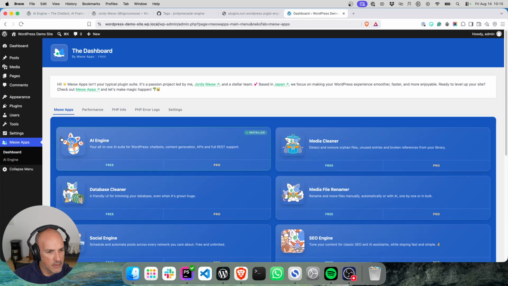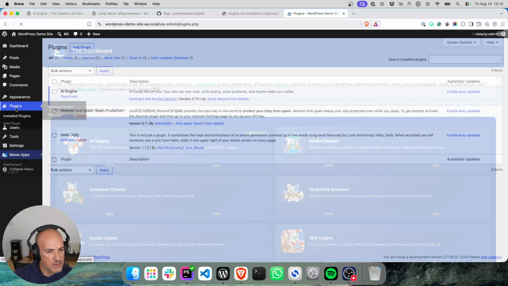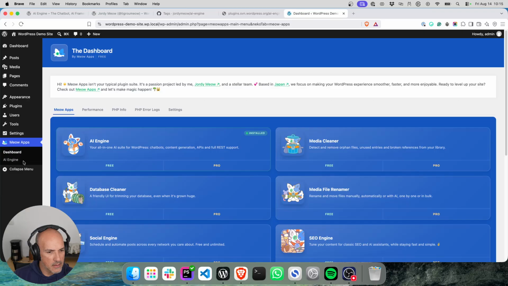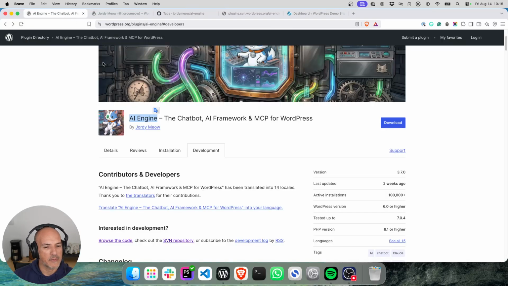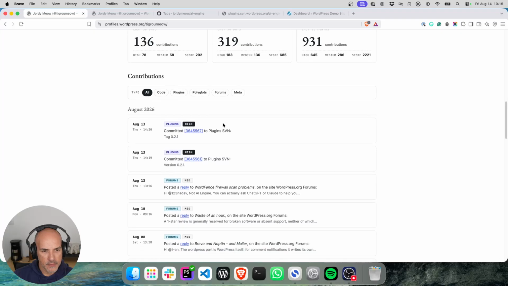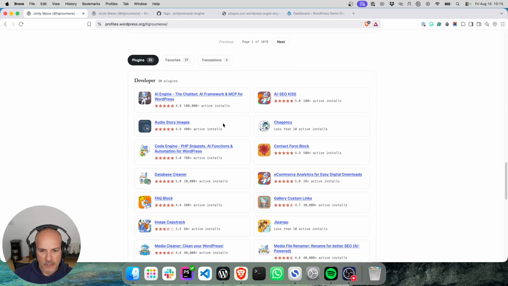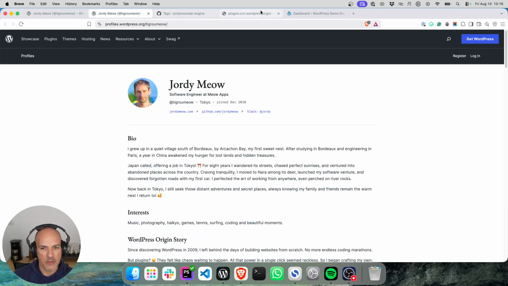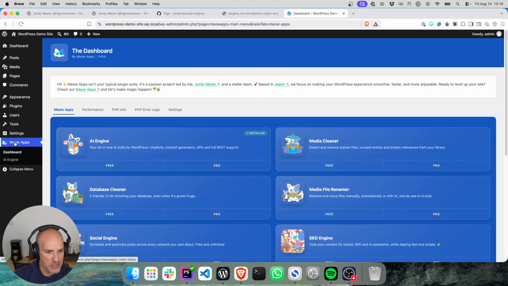So that's interesting, installing this plugin. Maybe this is interesting. I wonder. Let me have a look here. Okay, so it looks like he has a bunch of plugins, but all of them seem to install this Meow Apps top level menu, and then you have the AI Engine because this one's installed.